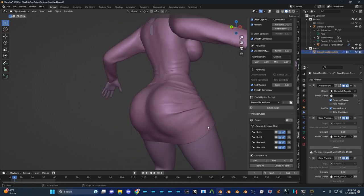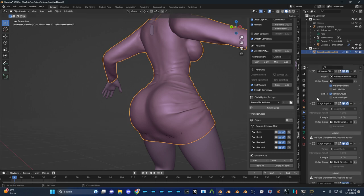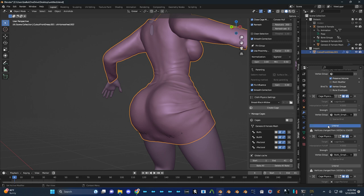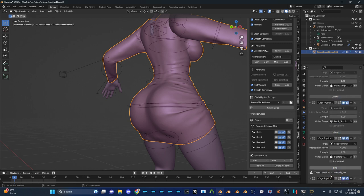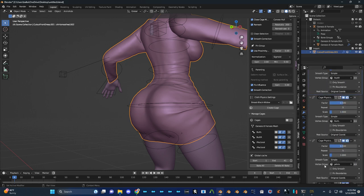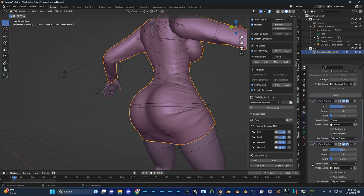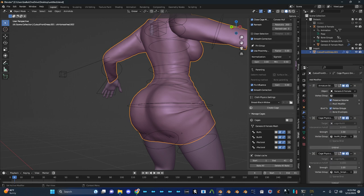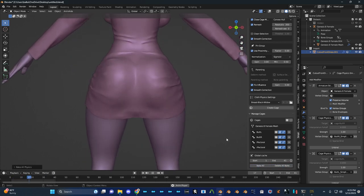If I select this, it could be that I need to bind these. So anything that says unbind, just click bind. Unbind, bind, unbind, bind. Unbind, bind. Should have a lot of these, because we created four groups. The more groups you have, the more of these you're going to have. And now when I delete all and then bake all, it should look perfect. There we go.